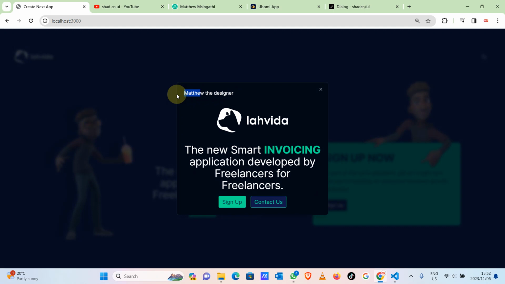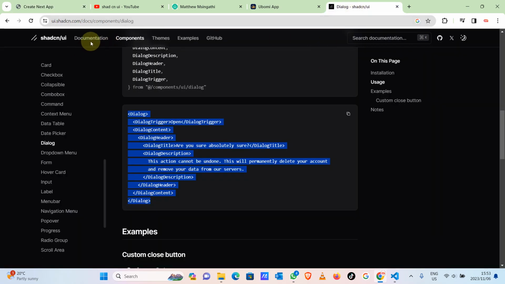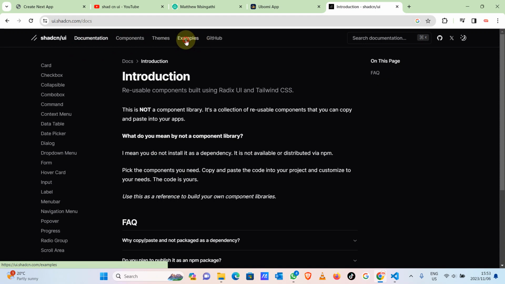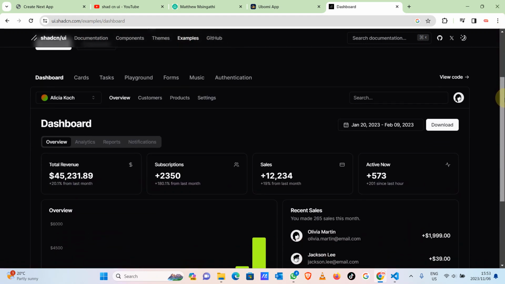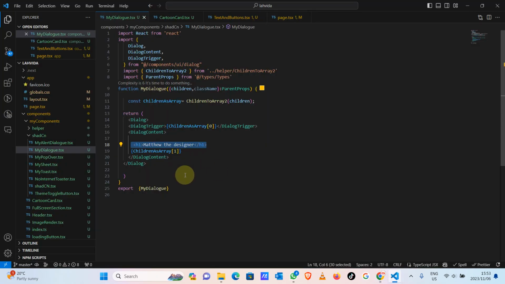So I hope you have learned something on this in terms of code reusability, meaning that now we've just created a library of our own. If Shadcn has a library of components that they are using, it means that Matthew has got his own, a collection of components that I am using.